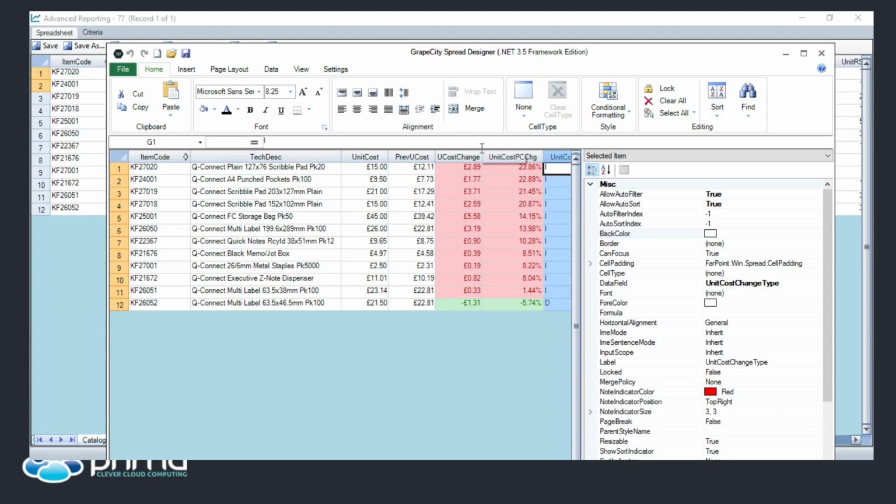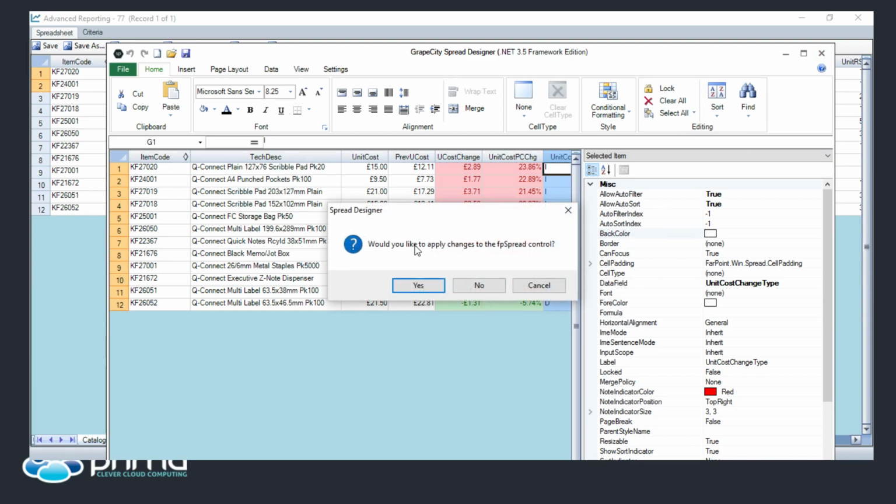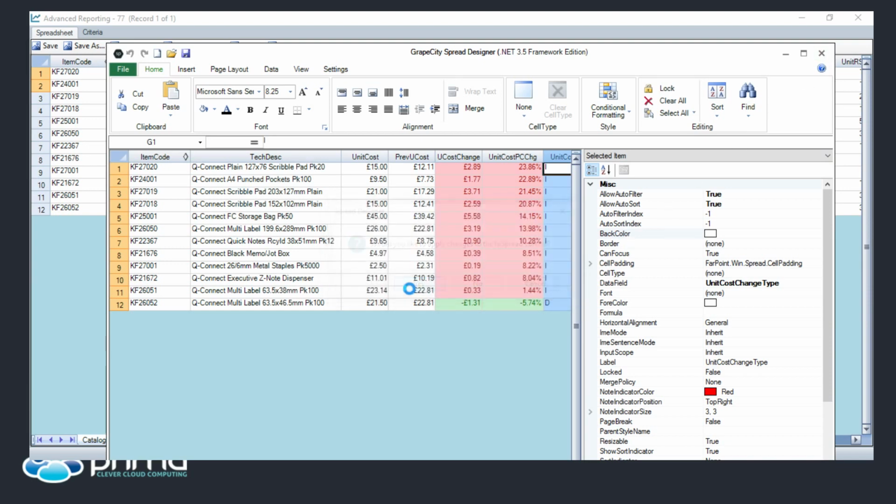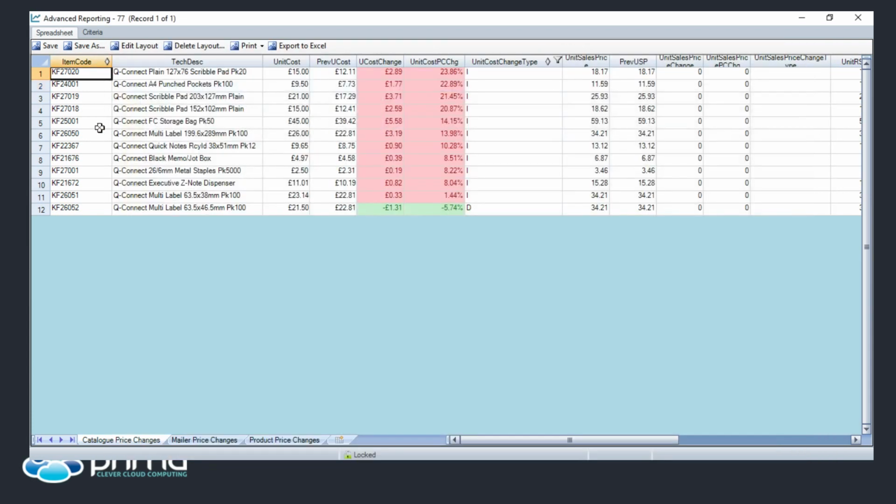Once you've made any changes, by the way, if you just click the X to close, it'll ask you, do you like to apply the changes? You click yes, and then just make sure, if it's the first time you're doing it, you run a save as, and then it'll ask you to rename it. So you might call it my weekly price increase file. If you've already got the file as a custom file, then just click save, and it will save the weekly increase file.